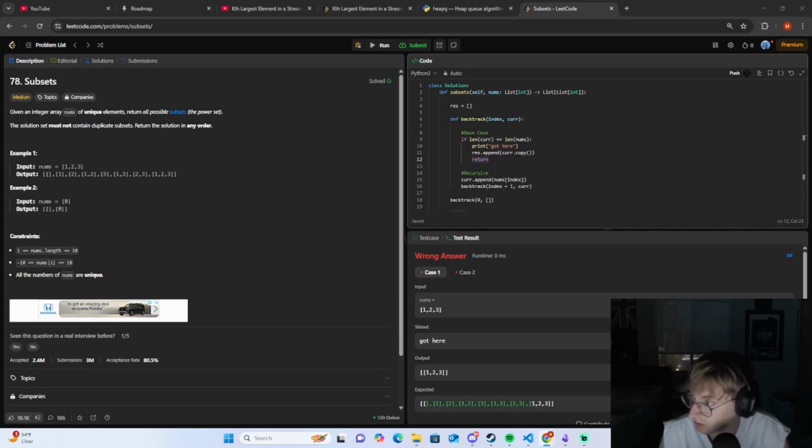Your base case is too early. You're stopping when length cur is equal to length nums, but not all valid subsets have to be full length. You want to stop when index is equal to length nums, i.e. when you've considered all elements.